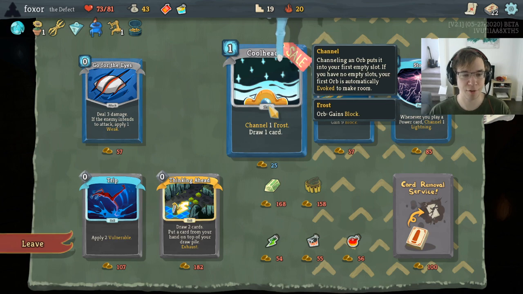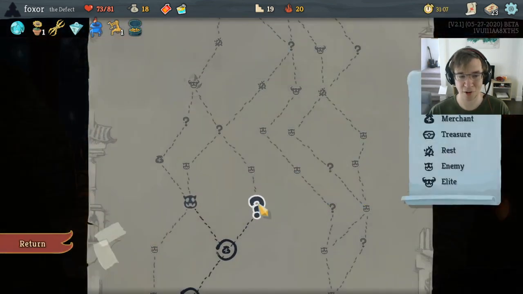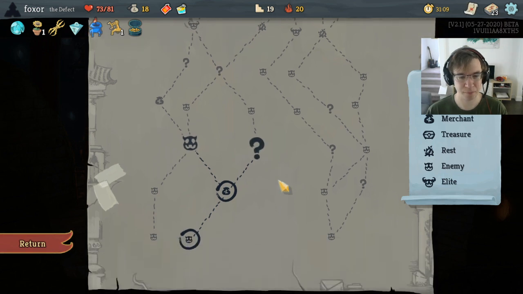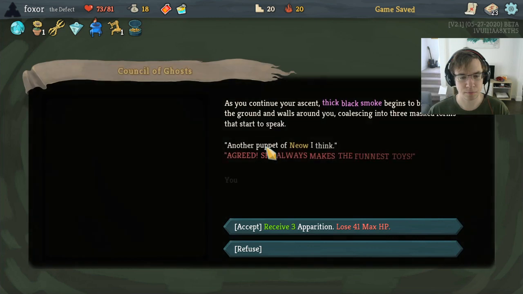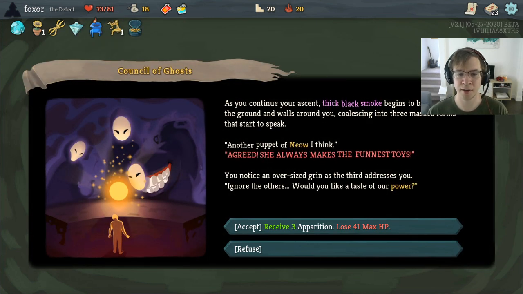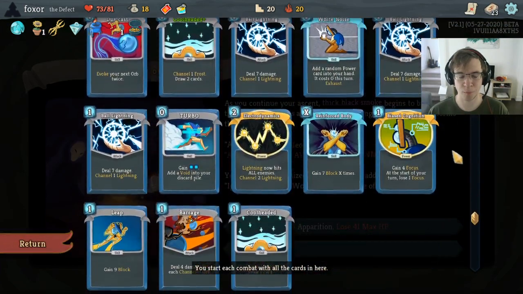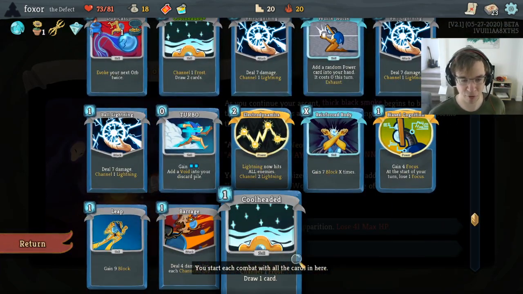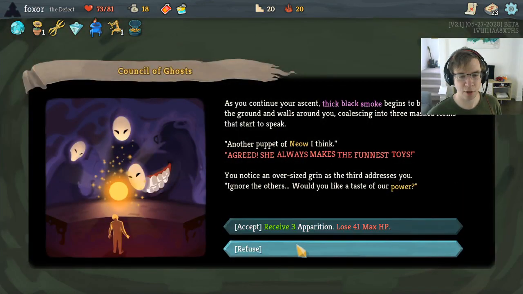It's on sale, what can I say? Frost Orbs are also quite good with energy, or with focus. Apparitions. We lose a lot of current health, so I think we're probably turning down Apparitions here. We've got another plan for blocking. It's like Frost Orbs and focus, so I think we say no thanks here.